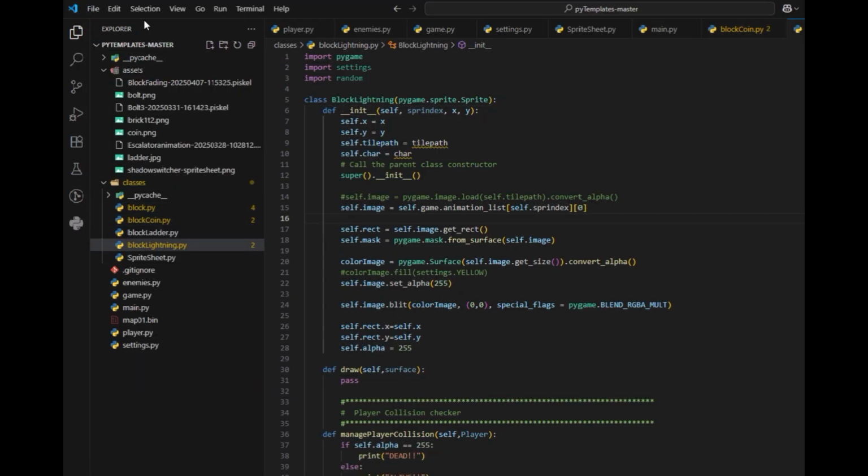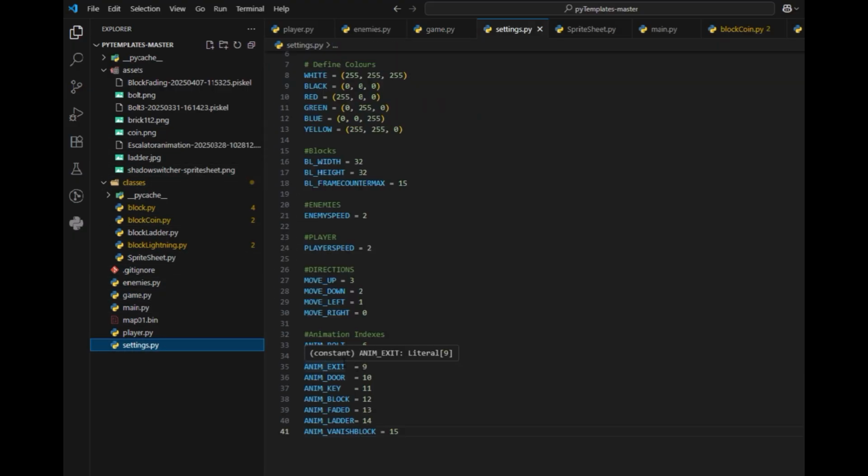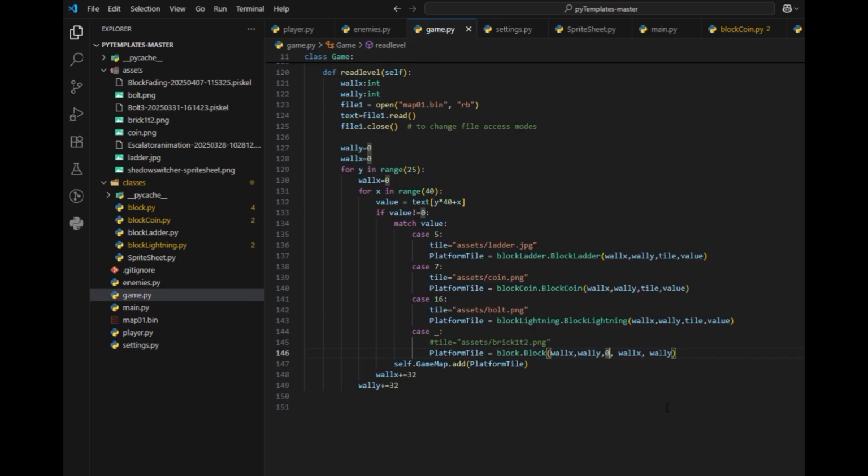And then go into game. I don't think I finished my index right here. So on the index, looking at the settings here, where is it? I have anim_block. That's what I want to use. We're going to say settings dot. Oh, okay, they show up here. Anim block. Same thing for here. Oh, this is wrong. Hold on. I don't need wall X and Y. They already got. I want those at the end.